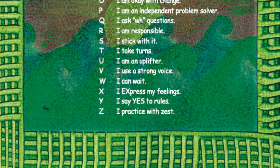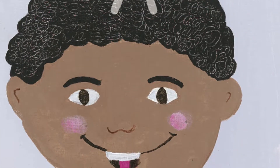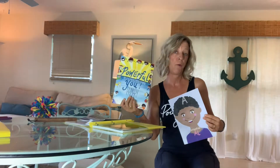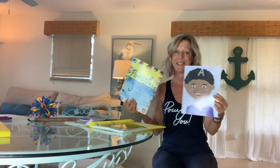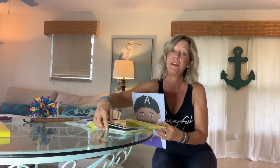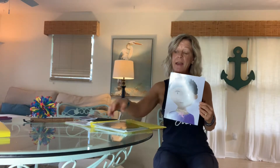Once you have set the objective and done some breathing and stretching just like we did, you want to get the educator card out. Powerful U Primary comes in two different forms: the book form or the educator card form. They are exactly the same. I'm going to choose to use the educator card because the little kids love these cards. They love to see them and feel them. I might start with A, but you can start and go in any sequence you want.